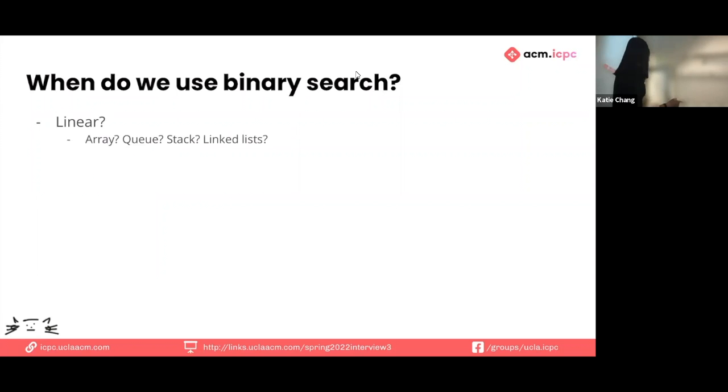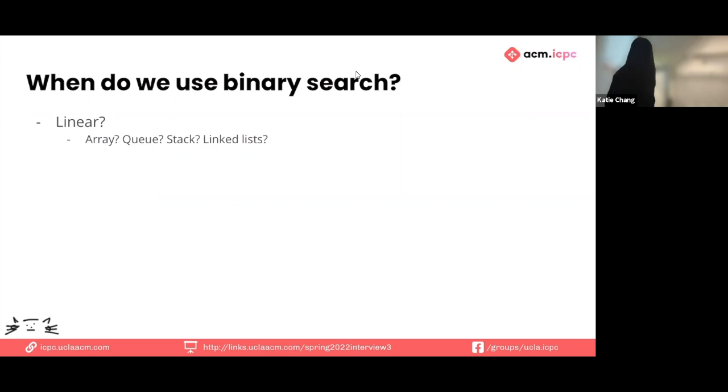And now the question is, if we can search through them linearly, right? If we can use binary search in linear data structures, can we use binary search in all these data structures? No. Which ones can we not use? Definitely not the linked list. Right.